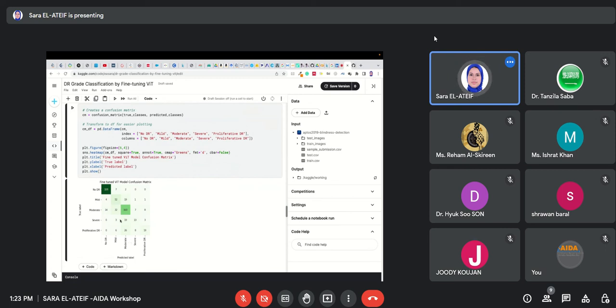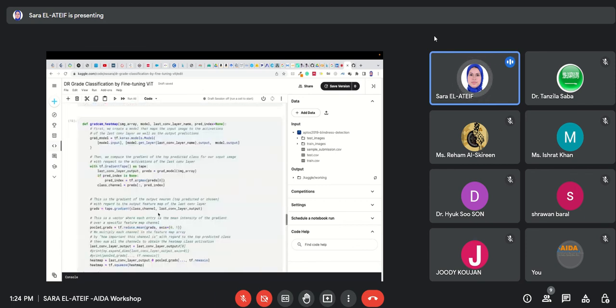And the highest confusion happens with moderate being confused as mild. So this is like in real life, mild being considered as moderate or as no diabetic retinopathy is kind of normal, because even doctors, in general, find it very difficult to tell the difference between mild and moderate.